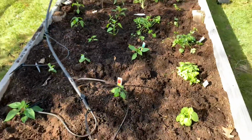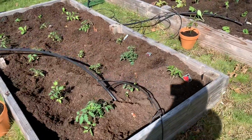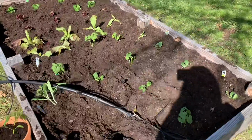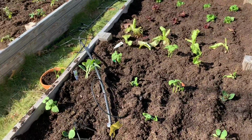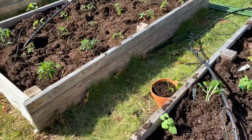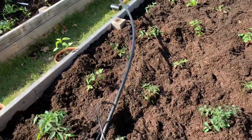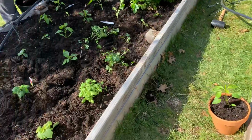That's basically the garden setup process that we do when we don't plant our own seeds. I'm not sure if we'll start them from seed next year again, but we'll see. And you can see the pots on the side, where we had to put some of the extra stuff.